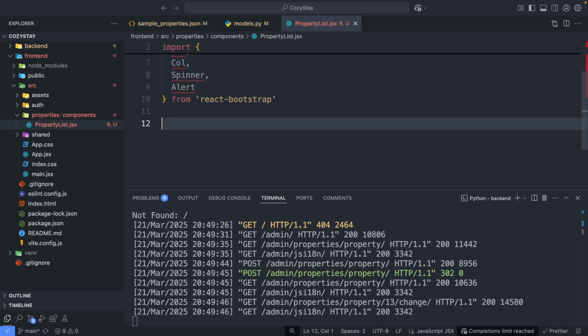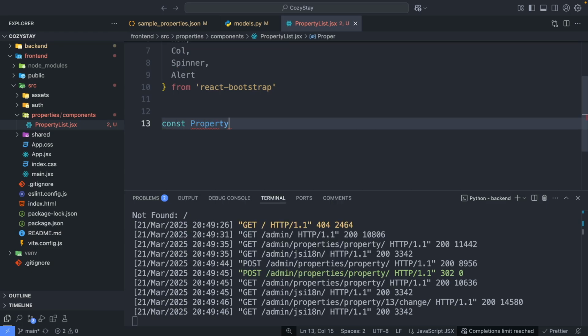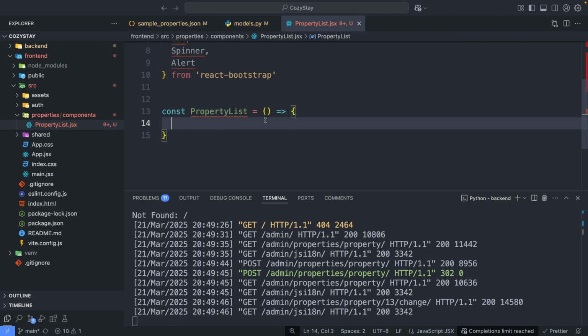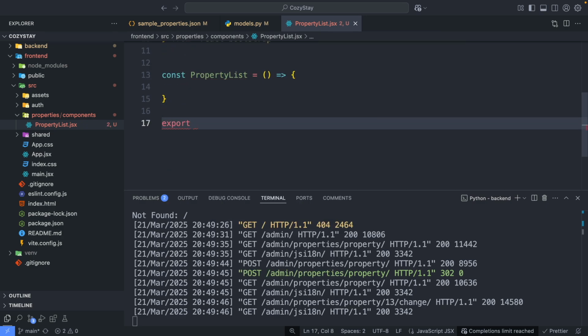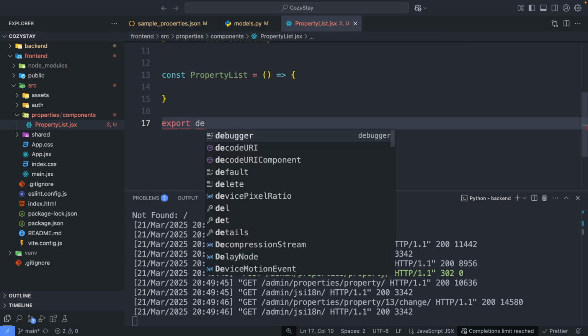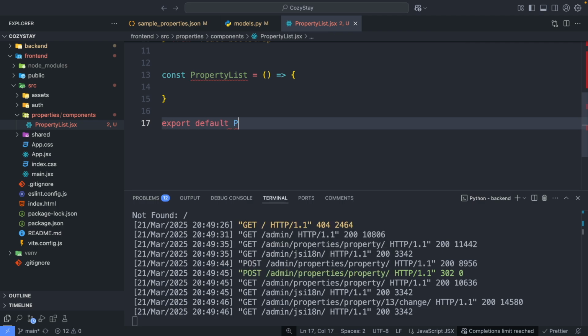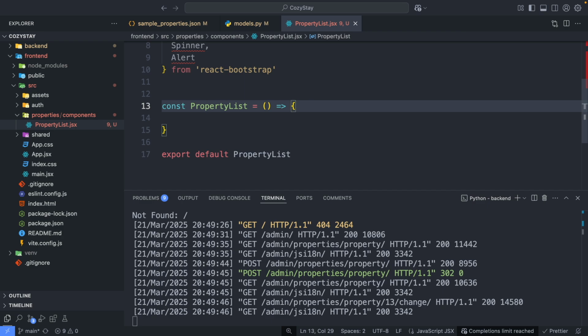So now let's create the component PropertyList. And also make sure to export. Forgot to export last time. PropertyList. Yeah, let's start building this right here.